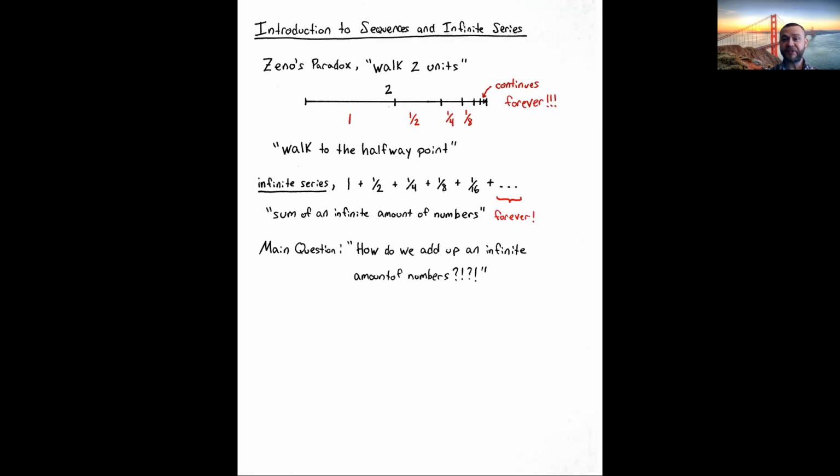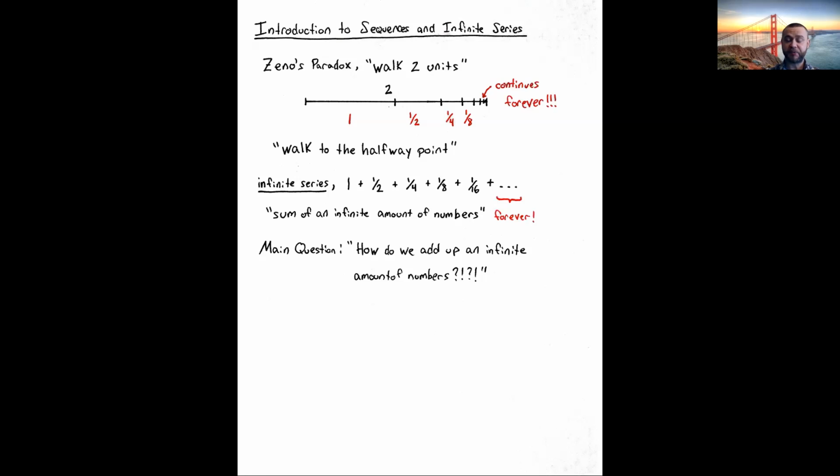And we're going to say an infinite series is basically just a sum, or an addition, of an infinite amount of numbers. So from what we found in Zeno's paradox, we had 1 plus 1/2 plus 1/4 plus 1/8. The next amount would be 1/16. And if we add all those up forever, that should be the total distance we cover, splitting our journey into an infinite number of steps.